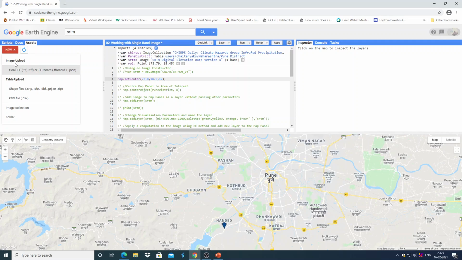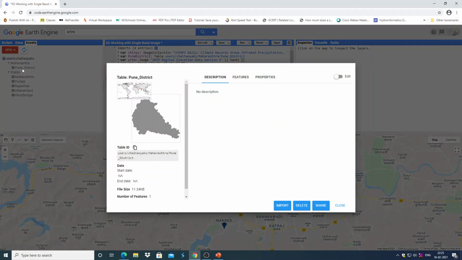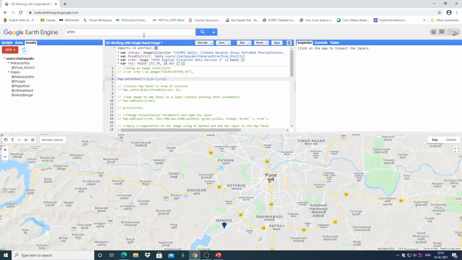Here you can upload images, shape files, CSV files, and then it will create a task, and it will take some time. Once it gets uploaded, you can view it, and you can import it by clicking this import. It will be imported into the import section on the script, and you can make use of it in your script. I have done that. So I have named the variable as Pune district.